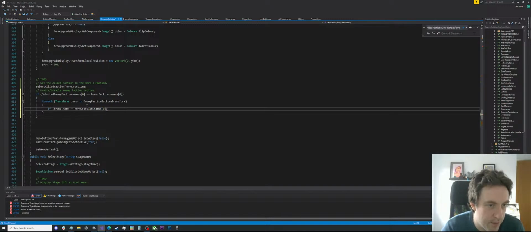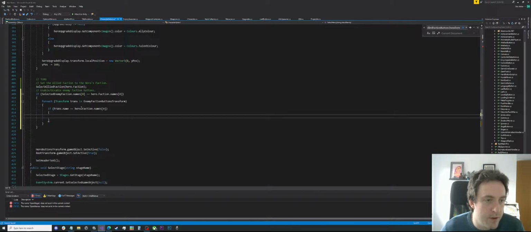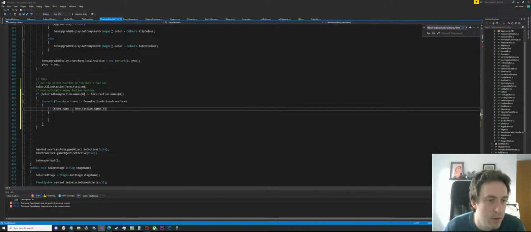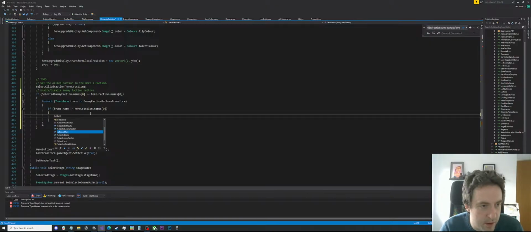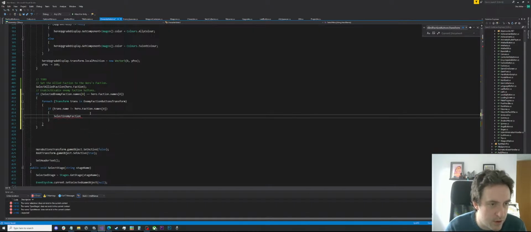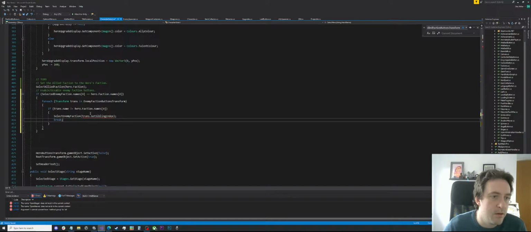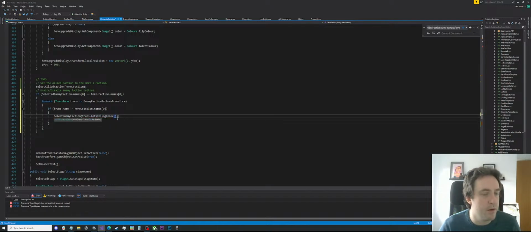So if it's not equal, then select enemy faction trans.get sibling index and break, meaning stop this for each loop. And we need a little open and close brackets here.